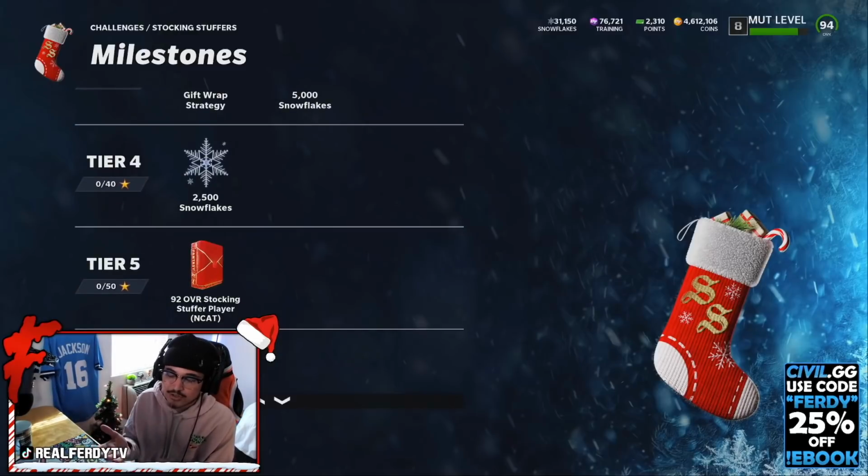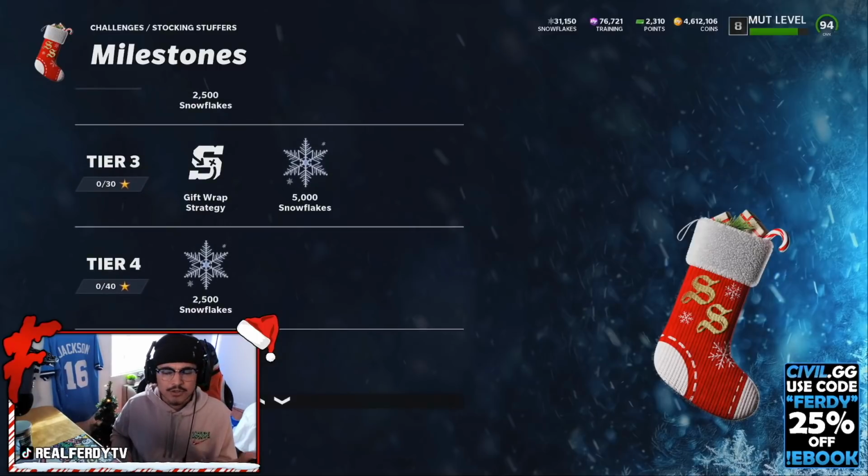And also at 50 stars, you do get a free end cat 92 overall stocking stuffer too. And there honestly are some pretty good names. Like the safety on the Jaguars, Tracy Walker, I believe his name is. Even this Gibson card, you have CD Lamb, you have JC Jackson, guys like that, that are all really going to benefit from getting +1 speed and then +3 to all their ratings, which is still ridiculous to me.